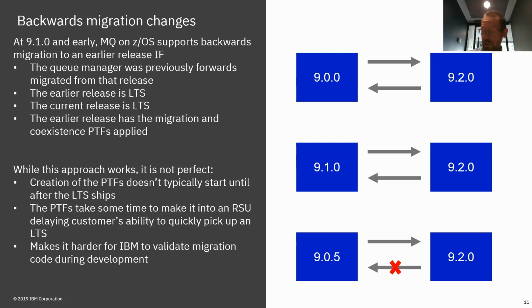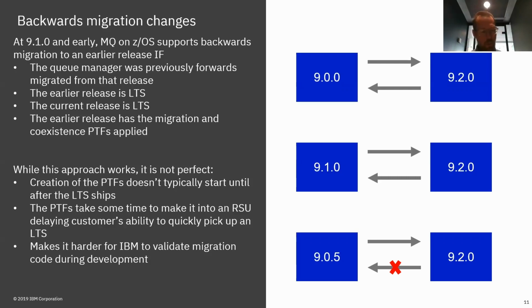And the reason you had to install those is because it allowed the older, back-level queue manager to understand the newer queue manager's disk formats, and dealt with the difference in how data was stored on disk between the releases. So, that approach has worked for many, many years. However, it was becoming increasingly painful.